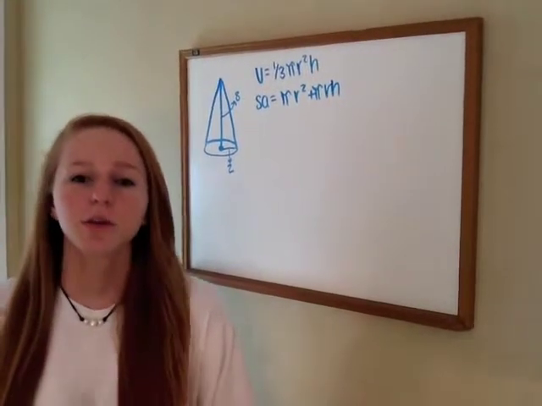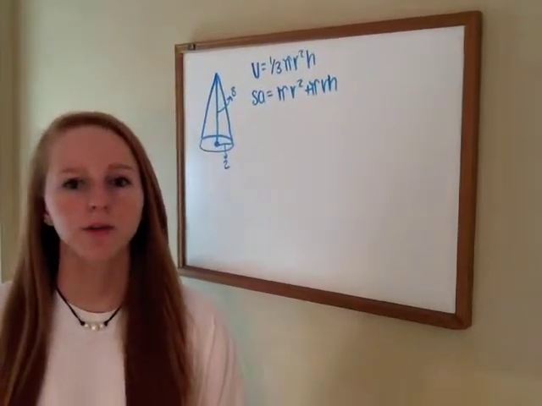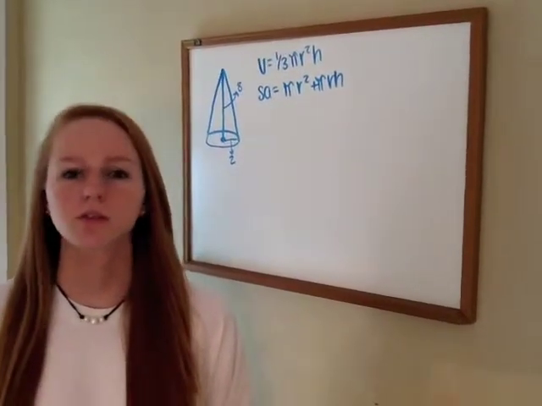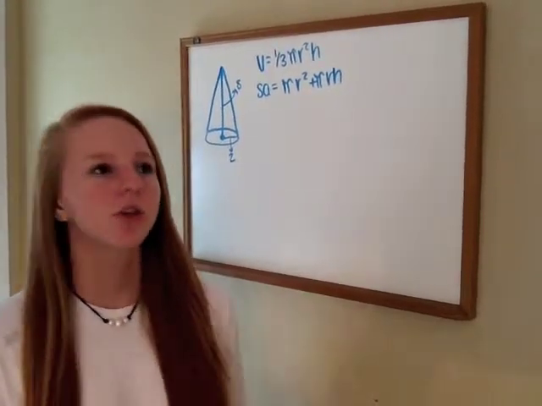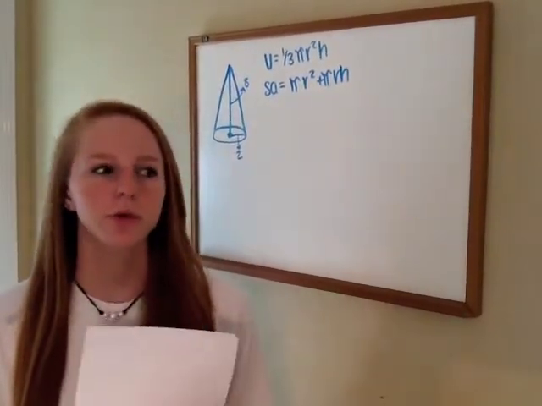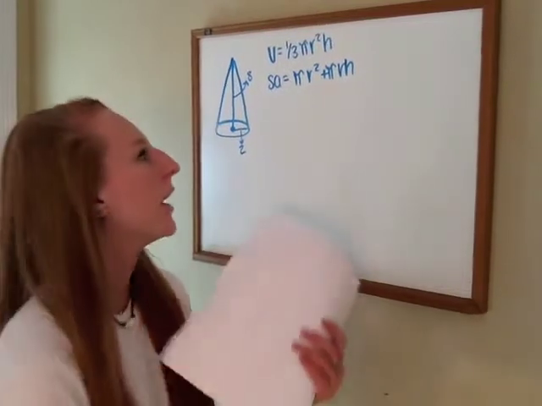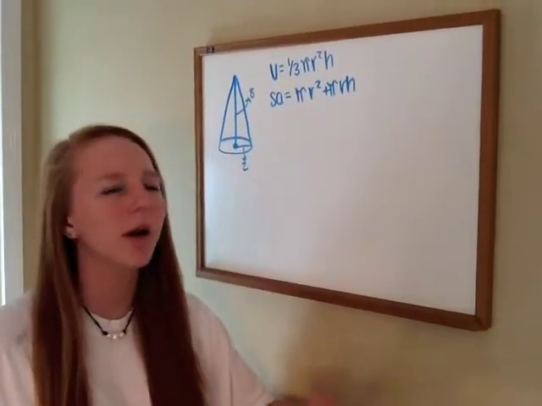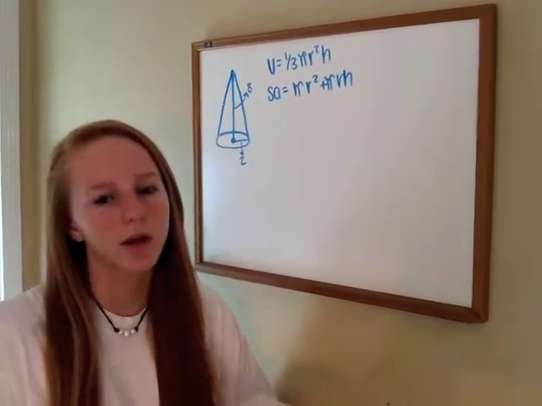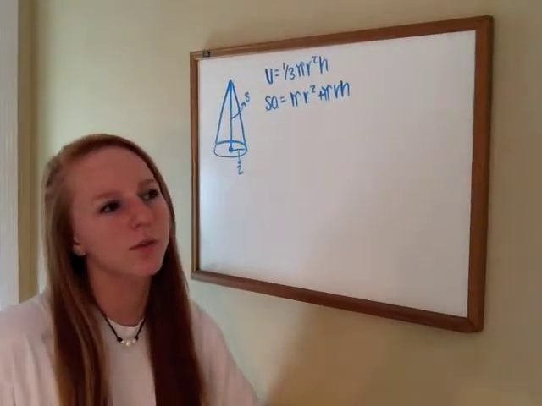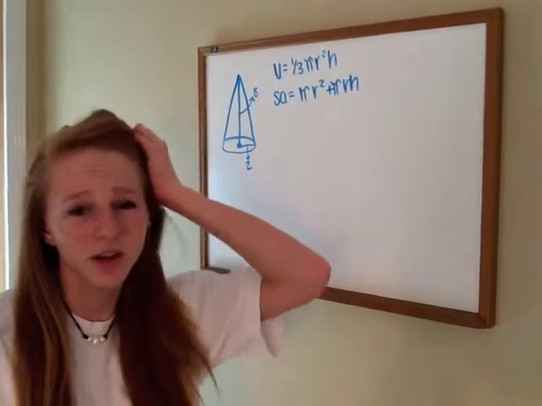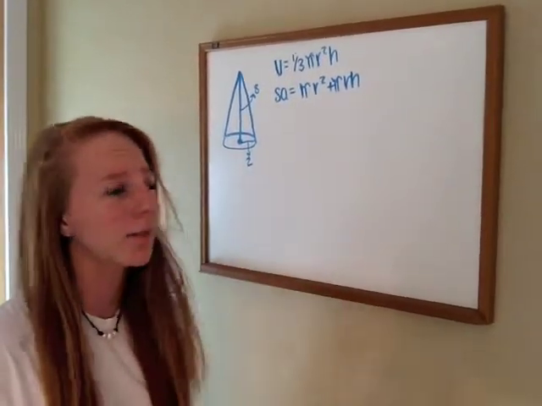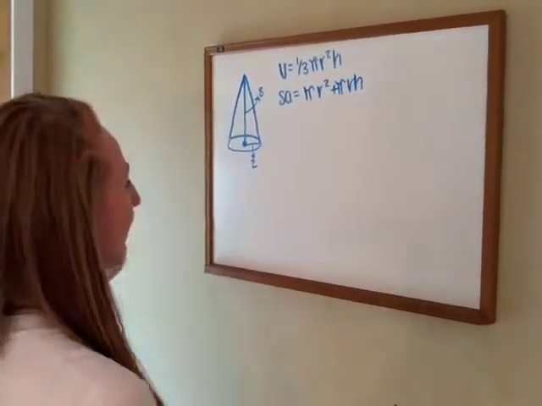This time we're going to be doing volume and surface area of a cone, and for me, this is probably the most difficult one to understand, just because it has both circles and a triangle in it. The equation is pretty straightforward. All you're going to be doing is plugging in the numbers, but there's a bunch of different ways a teacher can ask this question. For me, it's just really difficult.